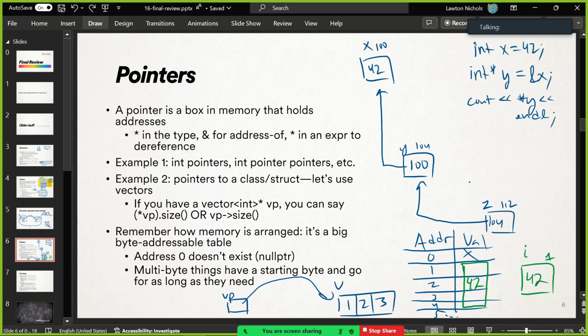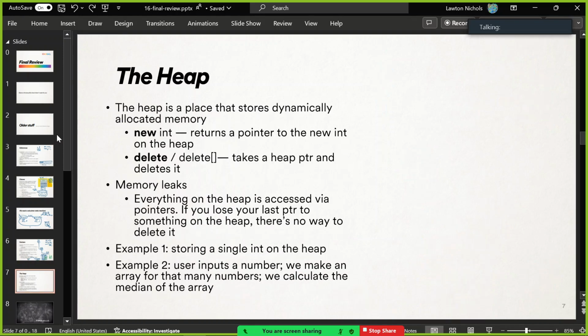So I want to talk about an application of pointers, so we needed to understand those first. We next have the heap. The heap is a great use of pointers. You can only talk about things on heap memory using addresses, so you're forced to learn about pointers first. The heap is a magical place that stores dynamically allocated memory. It's somewhere in between a local variable and a global variable. It's memory that you make on the fly, you can have it live as long as you need it to, and you get to say when it gets reclaimed or deleted. But you have to keep remembering the address of it. That's the one caveat.